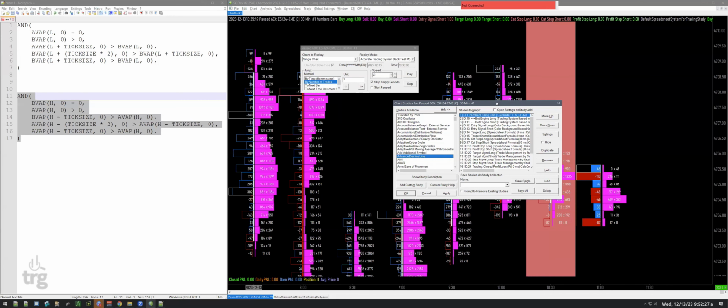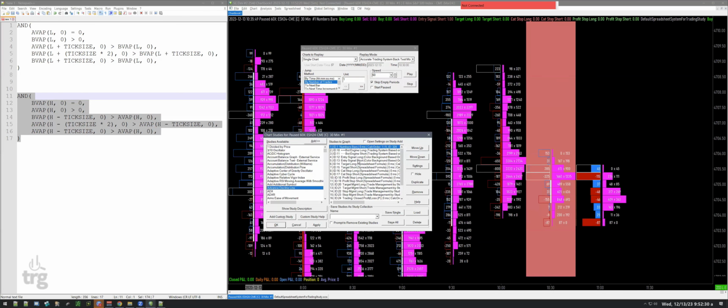We have price rejectors at the high of the bar, price rejectors at the low of the bar. Now, this study here is only going to be able to show one at a time. It can't show me a red background and a blue background simultaneously. So it's showing me the one that is below, because Sierra Chart draws things from the top down. So these are behind all the things down here. If I wanted the long to get priority, I can move it down in the list, and now I'll see the blue one. Fortunately for us, we don't care because this is not about visuals. This is just to feed it into a bot, and the bot will do the right thing.